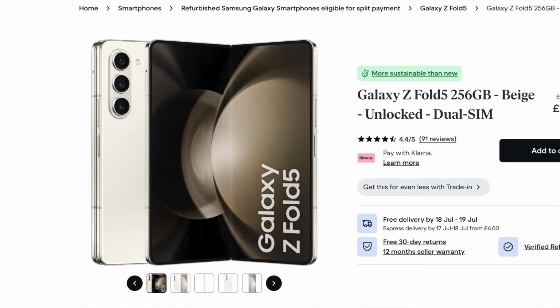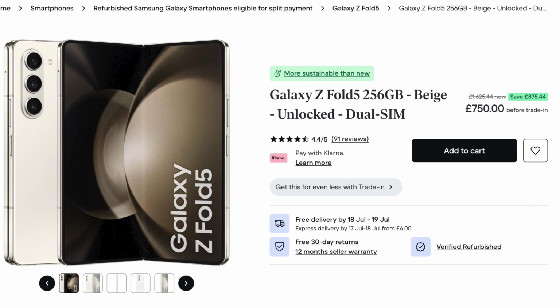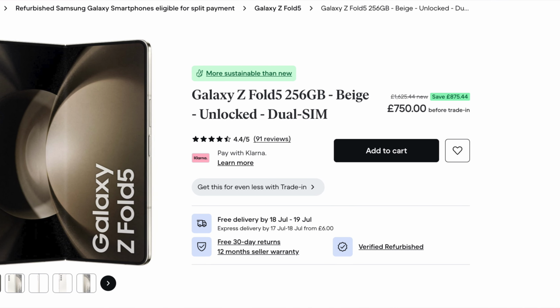And the reason I keep bringing up the Z Fold 5 is to appease the Samsung knights. There is a Samsung device that is now potentially worth buying, and that's the Z Fold 5. Because the Z Fold 6 has been released, the Z Fold 5 is automatically far cheaper than it was just last week. And now that it can be found for well under £1,000, especially a used one, yeah, I will admit that the Z Fold 5 isn't a horrendous deal.